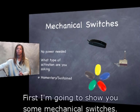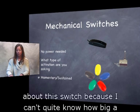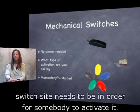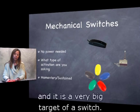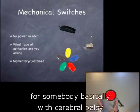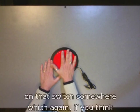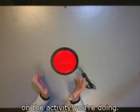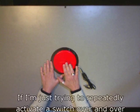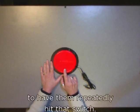First I'm going to show you some mechanical switches. I'll start with my favorite — and I'm being facetious — because I can't always know how big a switch site needs to be. This switch is called Big Red, and it is a very large target. It was really designed for somebody with cerebral palsy who doesn't have good hand movement — they can bring their arm up, swing it around, and land on that switch somewhere. If I'm trying to have someone repeatedly activate a switch during automatic scanning to make a selection, I have to make sure they can repeatedly hit that switch.